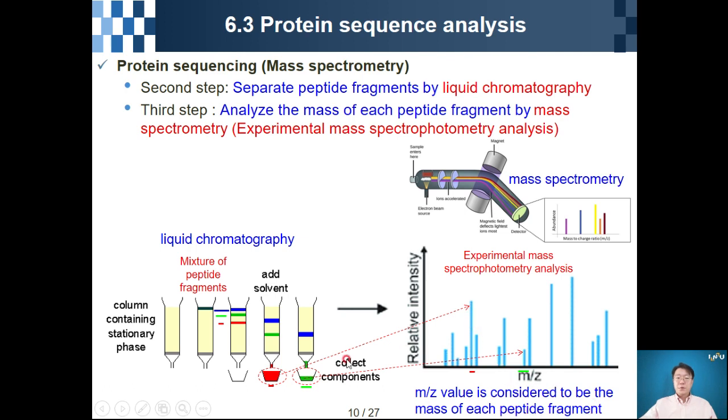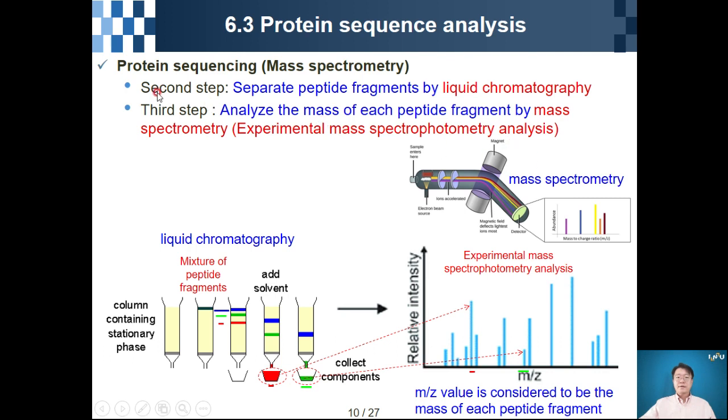Because this fragment is smaller than this fragment, they will show up here. Okay, and the y-axis is the relative intensity. For example, the smaller fragment has a larger amount than the yellow fragment, the green fragment. That's why its peak is larger than this peak. We call this the experimental mass spectrometry analysis.